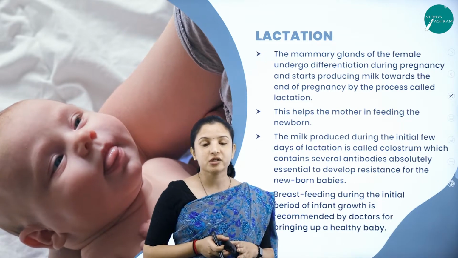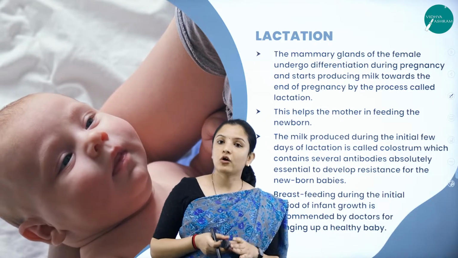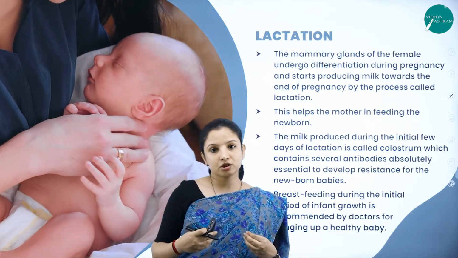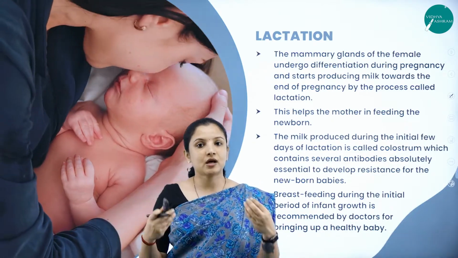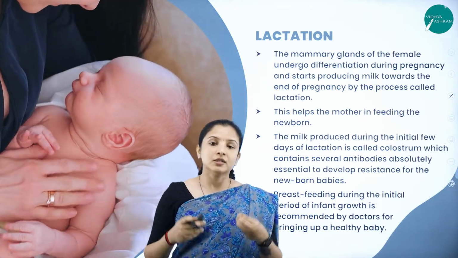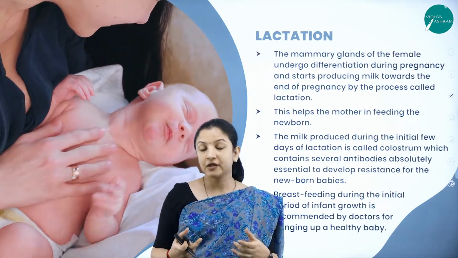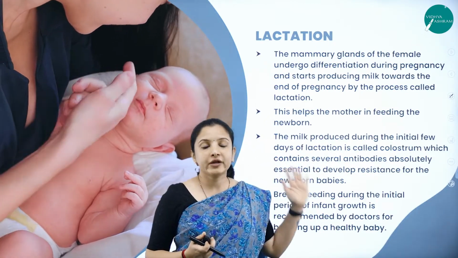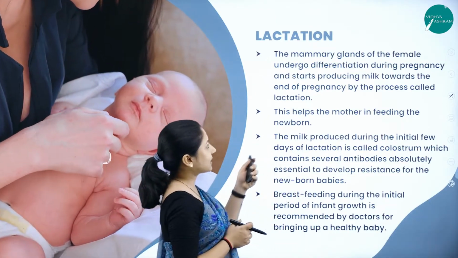Next, after parturition, it is time for the mother to start lactating. Why? Because the baby is out into a new world, right? It was inside the mother's womb where all the nutrition was provided by the mother. But now when it is in the outside world, it cannot directly depend on the food of the outside world. So that is when the baby has to develop a good amount of immune cells in itself. And if good immunity and growth has to occur, then lactation, or feeding of the baby with the breast milk, is very important. So we shall study what lactation is.